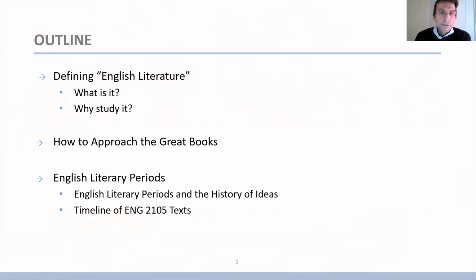How to approach the great books, so not just English literature, but the great works of natural philosophy and science, so Newton, Aristotle, Galileo, religion, philosophy, these great books that stand the test of time in terms of somehow teaching us something, how to think about approaching those more generally. And then we're going to talk about a quick introduction to literary periods. I won't go into depth on what defines and what makes up those literary periods, but just some simple charts for you to start to appreciate who's where in those literary periods.